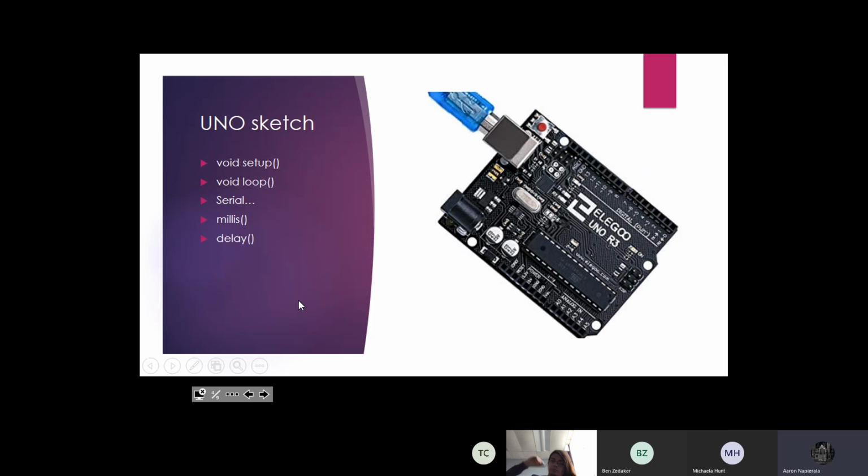Okay, so let's get back at it, right? Now the only thing we need at this point to do all this stuff is our Uno plugged into a computer and the IDE up and running. We're not going to use LEDs, maybe the built-in one, but we're not going to use any external components, resistors, or any of that stuff. It's just the Uno for this part.